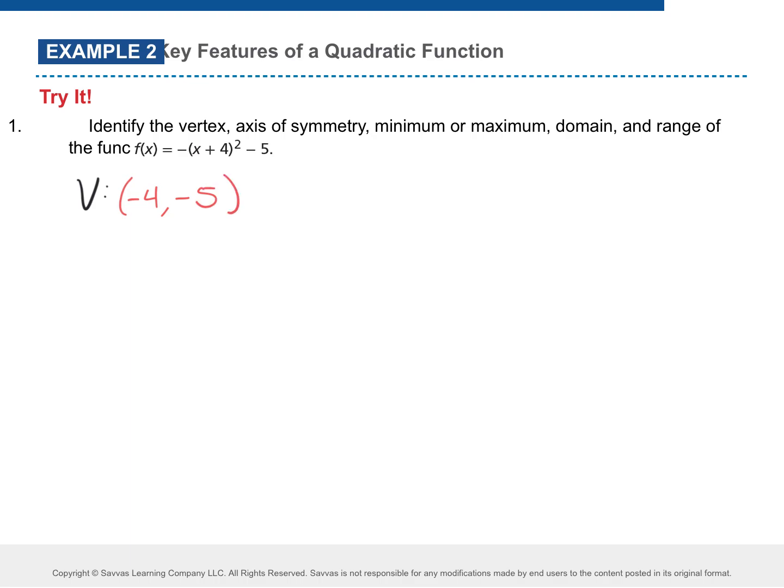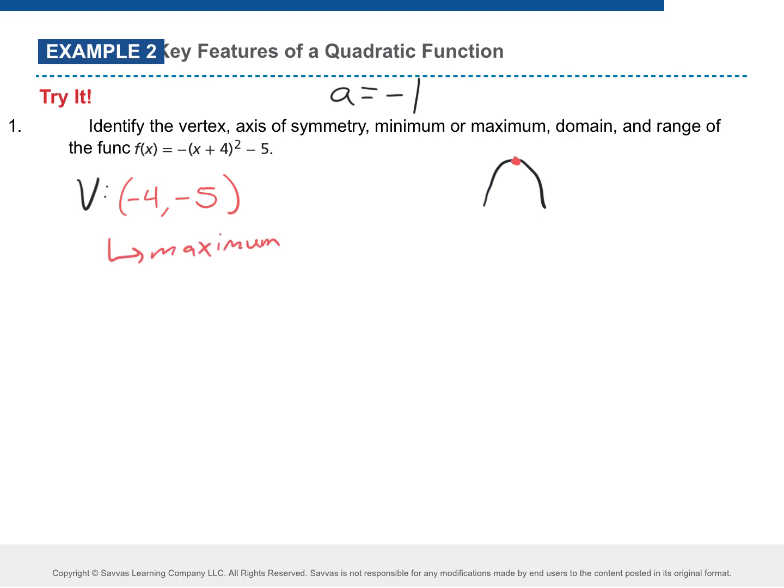Good. Is it a maximum or a minimum? Maximum. Where do you get that from? Because it's going to be upside down. Yep, A is negative. If I talk about our A for a second, our A is negative 1, so that tells us it's going to go down. Looking at this picture here, my vertex, is that a maximum or a minimum? It's a maximum.